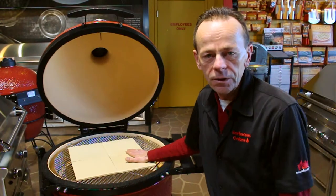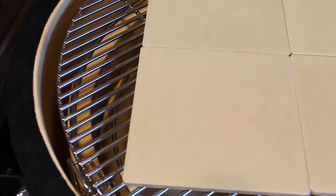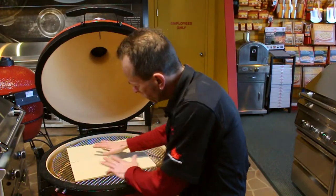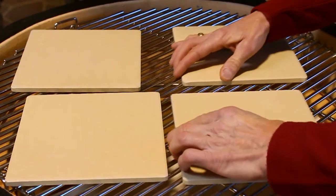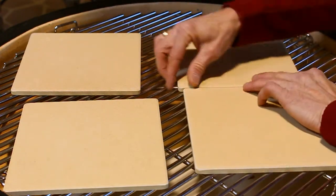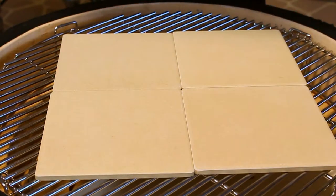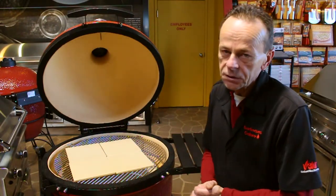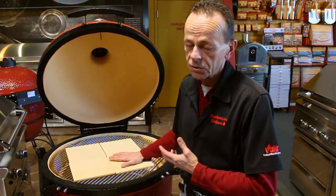I'm back with the next item on the Barbecues Galore Holiday Gift Guide. It is the four-pack ceramic pizza plates by Pizzacraft. Very versatile — you can use it as one plate for a regular size pizza, or split it up into four individual pizza plates. So if everybody wants a different type of pizza, you can do single-serving pizzas that way. High-quality ceramic is going to soak up that heat and give you a nice high temperature — which is what you want for pizza — and a nice even cook. Really easy to clean; you can wash them by hand or use a scraper tool like you'll find in the Pizzacraft barbecue accessory kit.